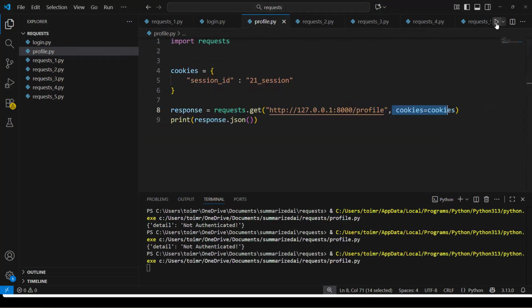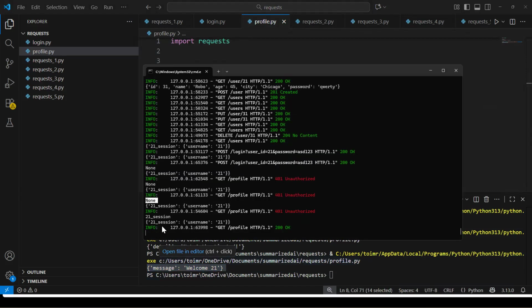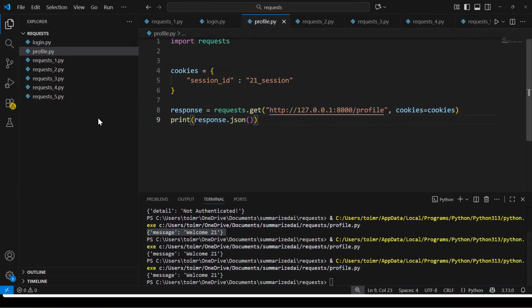Now if I run this, it is saying welcome 21. We are able to log in. And here, it printed 21_session because it reached. Previously, it was reaching as null. So now we are able to access the message, and whenever I click on this, it will give me the response.